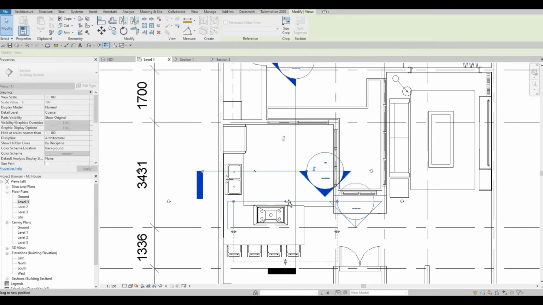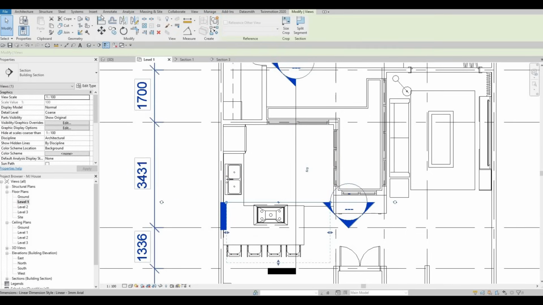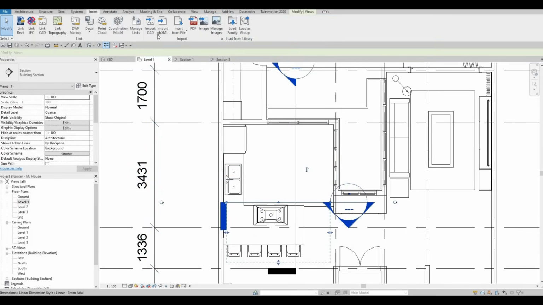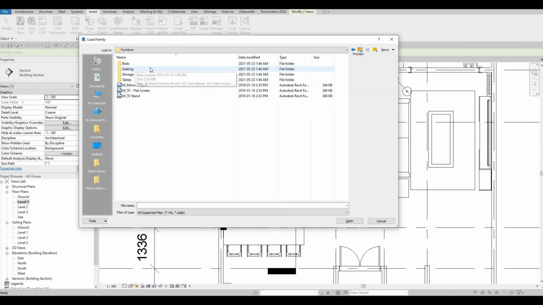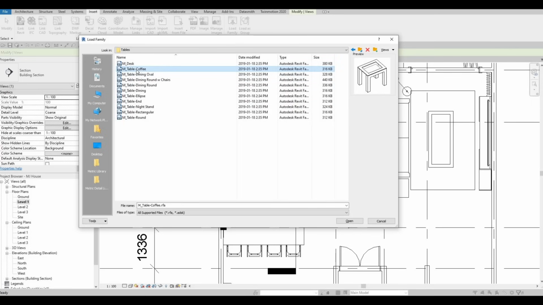So, and then let's add the furniture right here. So let's go to insert, load family, and then let's go to seating. Oh no, not seating, table, because we have this circular one that you could increase, and then it will increase the chair as well.